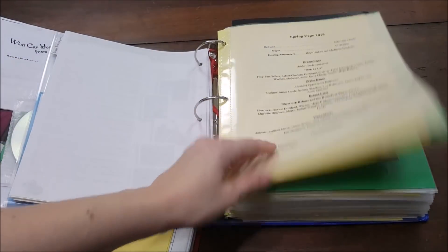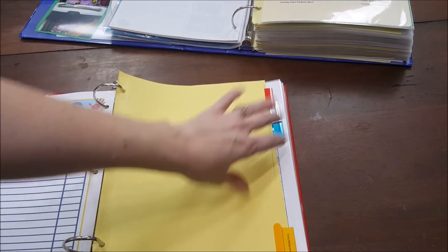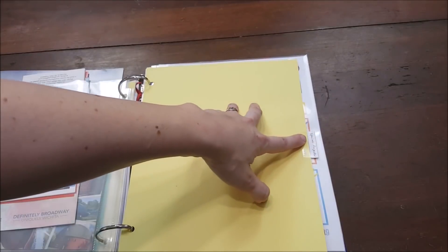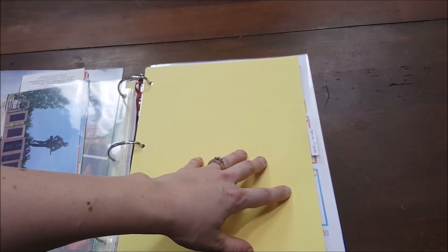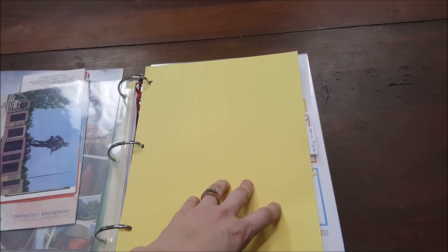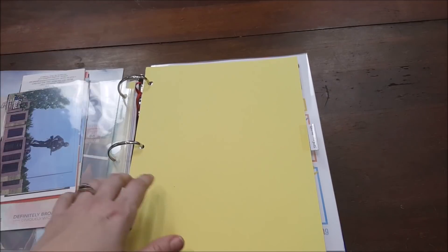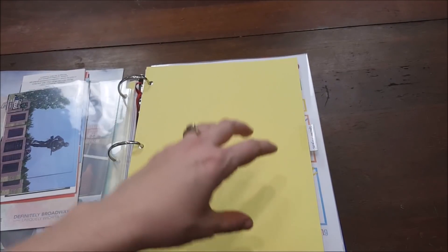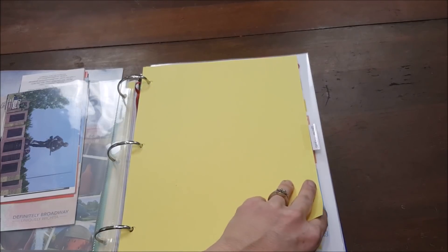We went to our local museum and they had a whole printout, so I put that in. We went and saw a music theater performance of Freaky Friday, so I put the playbill in there — postcards of places we went, just anything to keep a memento of what we've done. I also have a tab for special projects. One year we were learning about the election process, so the kids ran their own election campaign, but instead of electing a president they were voting on what to have for dinner — ad campaigns, rallying for their cause, the whole family voted.